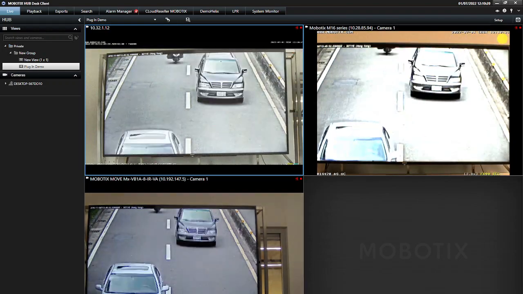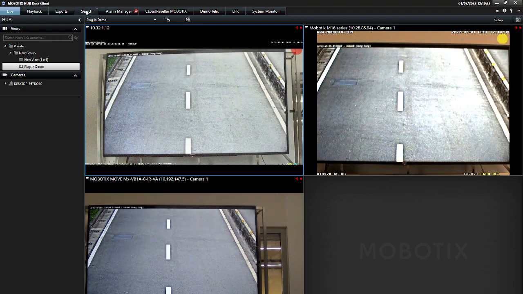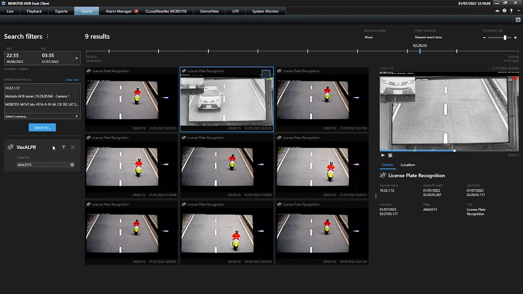One of them is for the forensic search. We call that search agent. That is all about, under that search tab, having the possibility to add additional filters which filter specific MOBOTIX events which are produced by the cameras or by the MOBOTIX based camera apps.